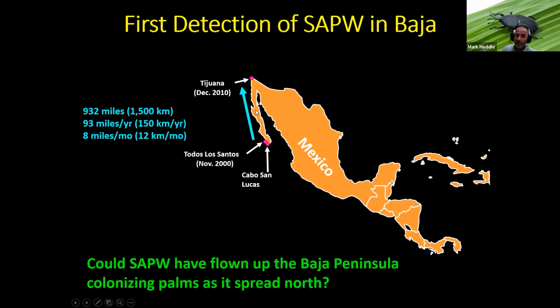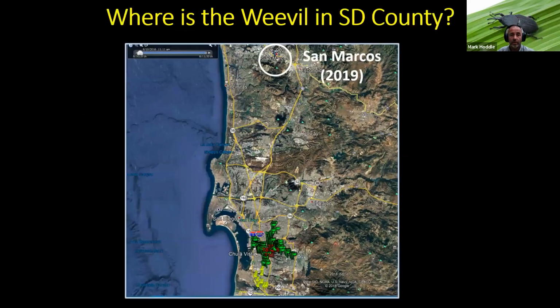And I think this is a great example of how humans have made the invasion process easy for this weevil. We have planted palms in areas where normally there would be no palms growing, middle of the desert. We've planted these palms in high densities in small cities and villages, and we water them, and it's provided basically stepping stones for this weevil to work its way up the peninsula all the way to San Diego County.